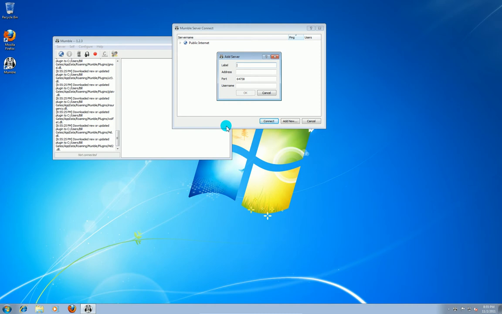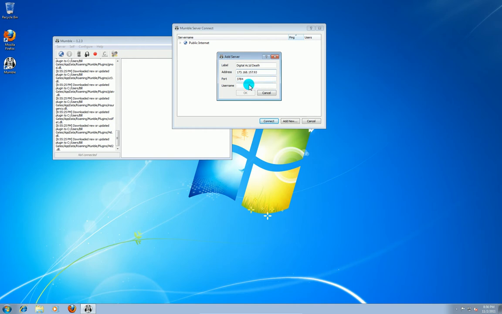So what you do is you label it however you want to label it. Digital Ac1d Death after the clan. You want to put in your address. Get this from your administrator for any server you're connecting to. So we're going to use one here that's set up specifically for the video. All right. And the port, you want to get your port as well. The default port for Mumble is 64738, but we are using 3784, which is going to be the Ventrilo port.